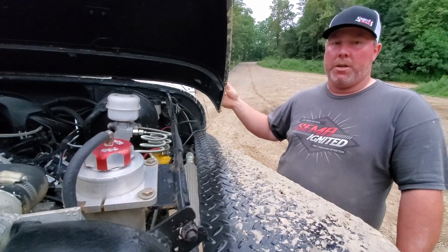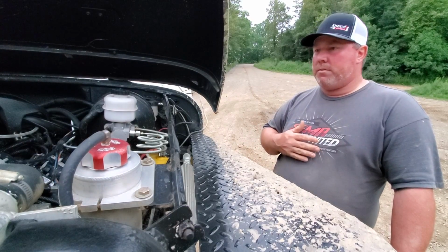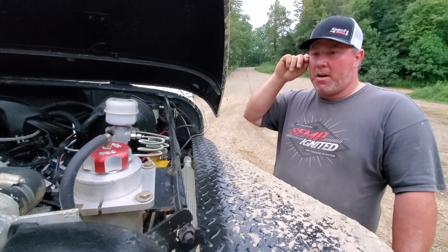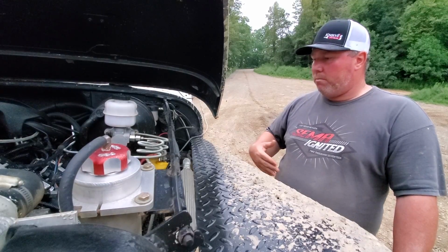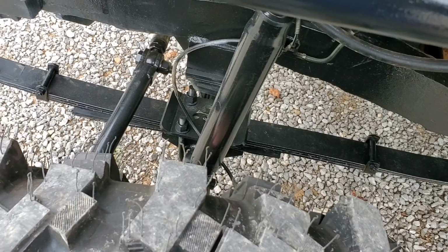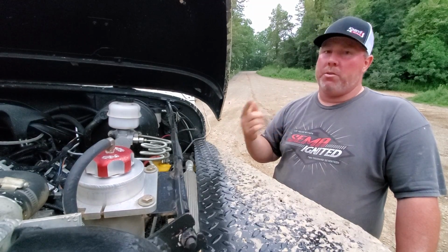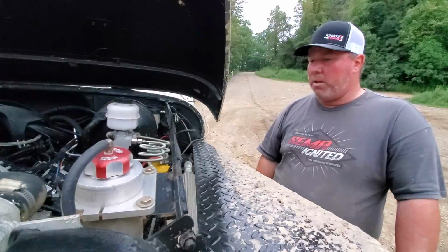a master kill switch in the Jeep. I turn it off every night, anytime I leave it sitting, because the Jeep's got the radios and all this stuff in there, and it'll run the battery down over the course of like 2 or 3 weeks. My battery's never dead. This battery is old as heck, and I just turn my key on and boom, it fires up. But before I put the master switch in there, I was going through batteries pretty often because I was cycling them up and down all the time, always running the battery dead.